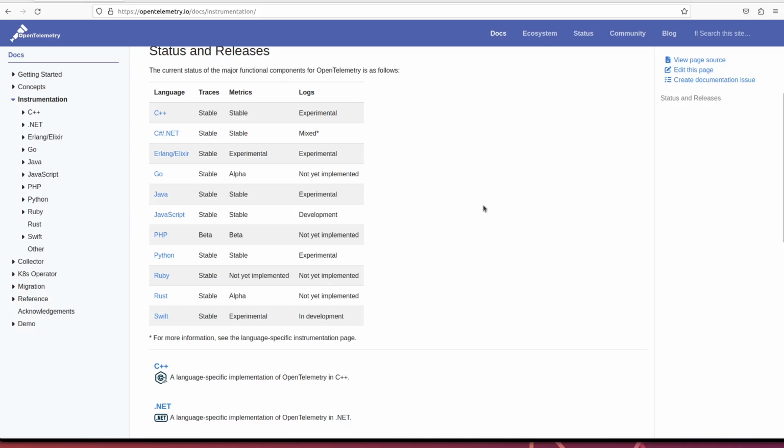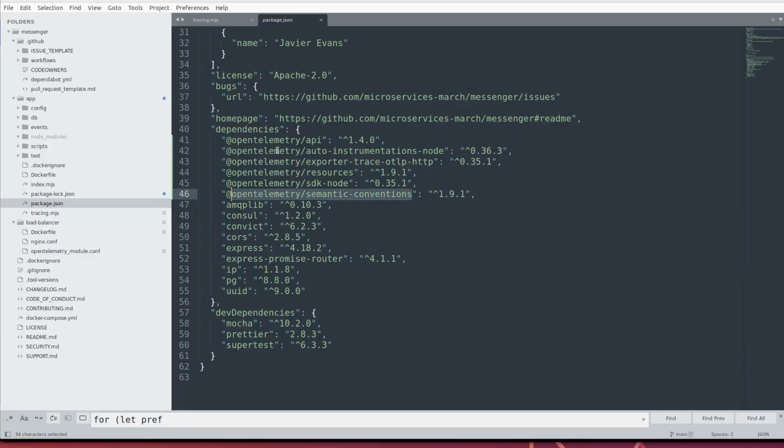The other reason is that when you're doing instrumentation, especially in performance-sensitive environments, you want to have as little instrumentation code as possible. So going back to the dependencies that we have here, if we included all the possible exporter formats that could exist, then we'd be bundling a lot of code in there that doesn't need to be used. Same goes for some of the things like the semantic conventions. If you didn't need to tag things, then I guess you could save some code imported into your final bundle by not using that. That being said, let's take a look at the code.